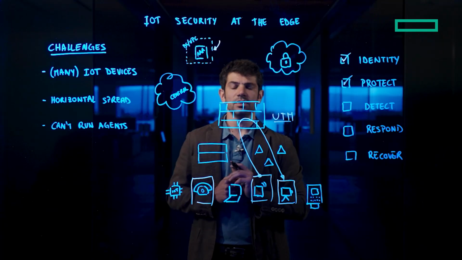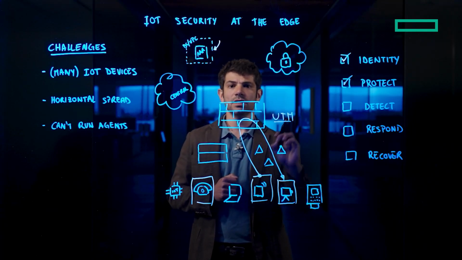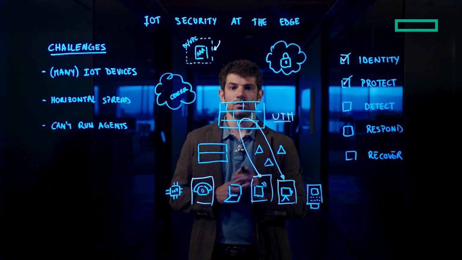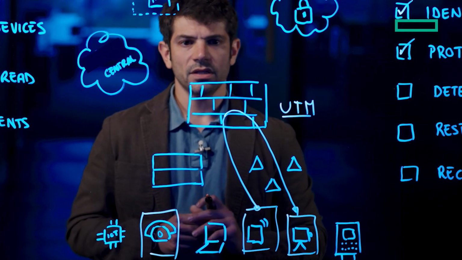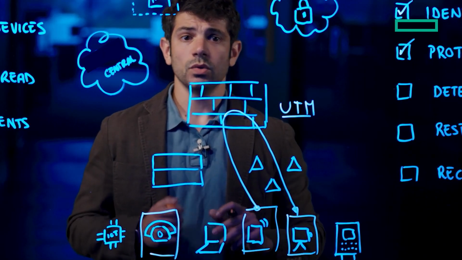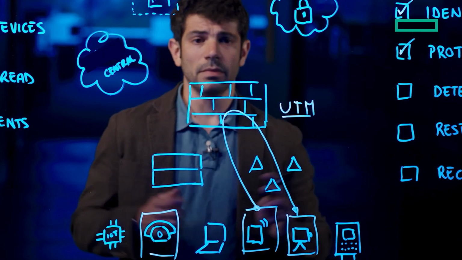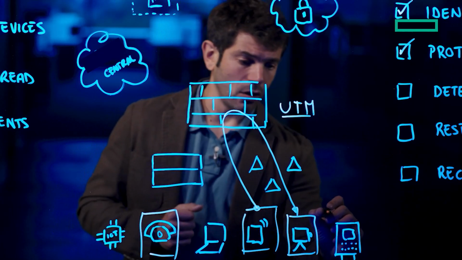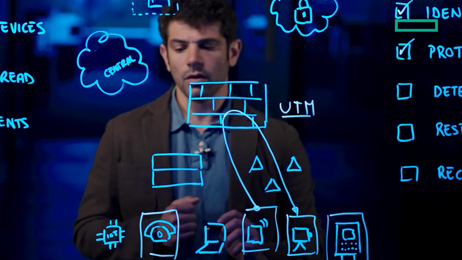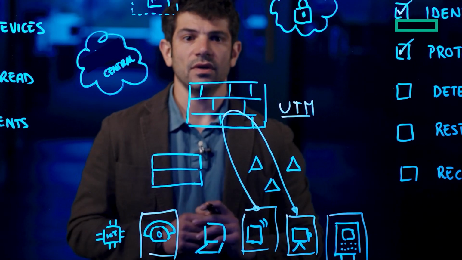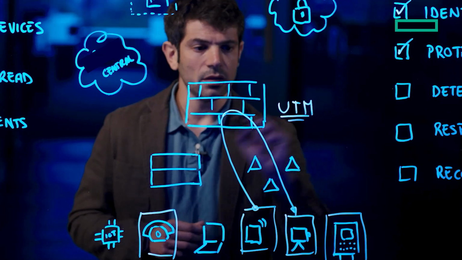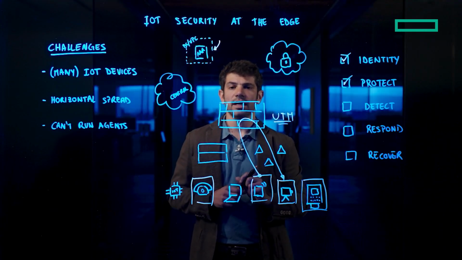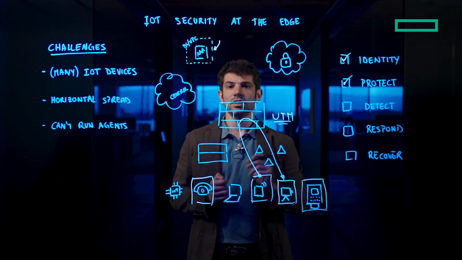This unified threat management device is inspecting every single traffic flow that traverses through it, all north-south traffic, all east-west traffic. So if this iPad tries to do command and control, tries to do some malware attack, tries to maybe just do a port scan of the camera, of the payment gateway, or of any other device I have in my network, it is coming through my unified threat management that is correlating and analyzing that against a huge database of potential threats.